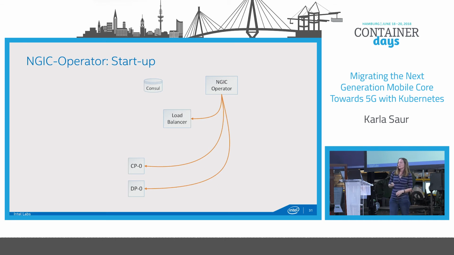I'm going to show you roughly how the scaling works. So the orange lines show on startup. The operator creates the load balancer, and then either like 1 or 2 control plane and data plane to get started. For now, I should mention we're scaling in lockstep from control plane to data plane. So for every new control plane, we create a new data plane. Some of our ongoing work is being able to create an arbitrary number of, like an n by n numbers of control plane to data plane.